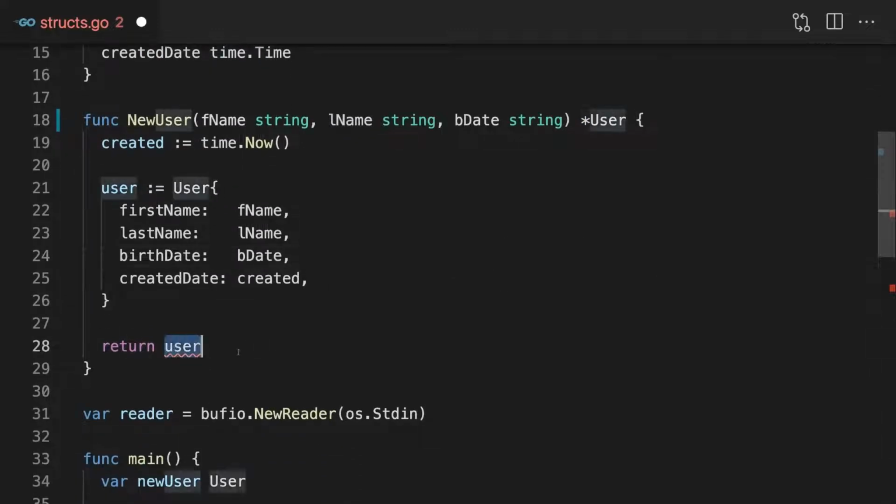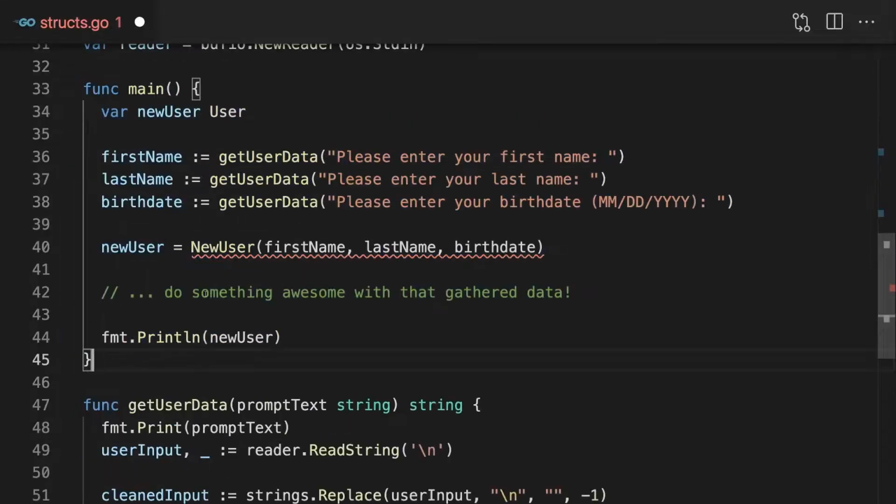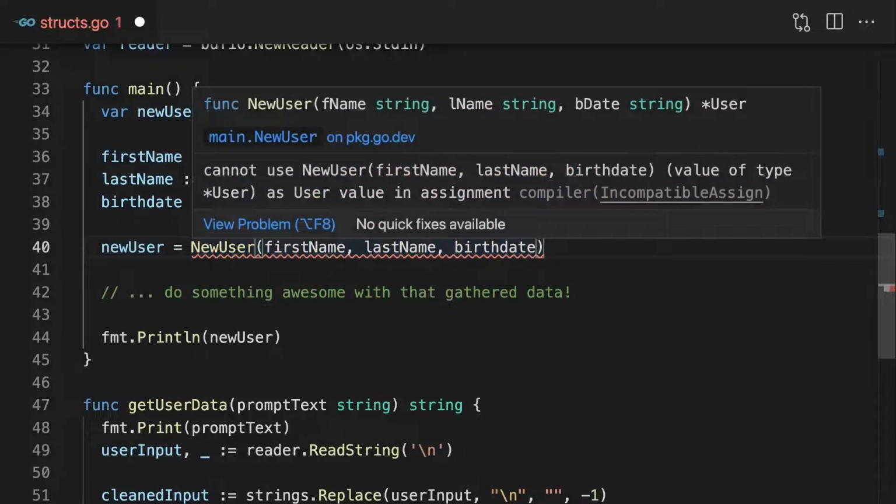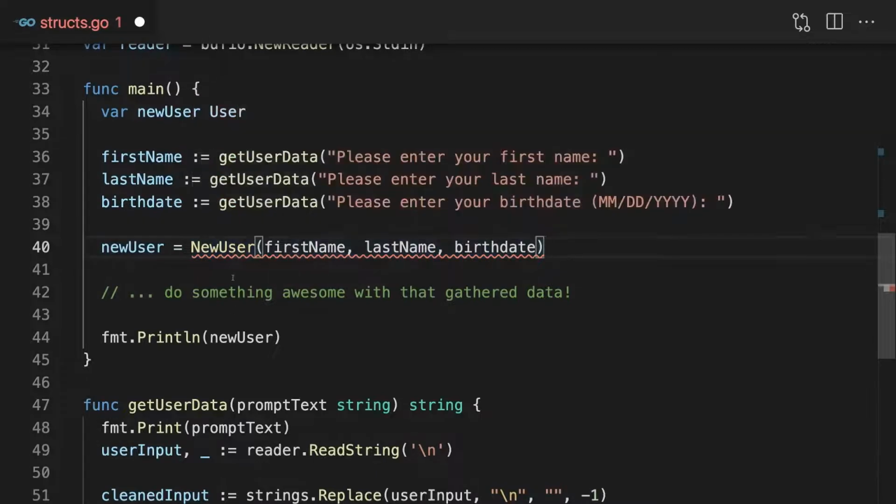And then here, instead of returning the user struct, which is the value itself, we want to get the address of that user variable, so of that value in memory, and we learned that we get that address by using the ampersand symbol here. And now, new user creates a user, stores it in memory, and then returns a pointer to that value in memory. And now in the main function, we just need to tweak this line a little bit, because new user does now return a pointer.